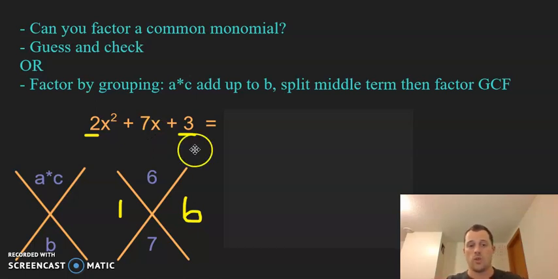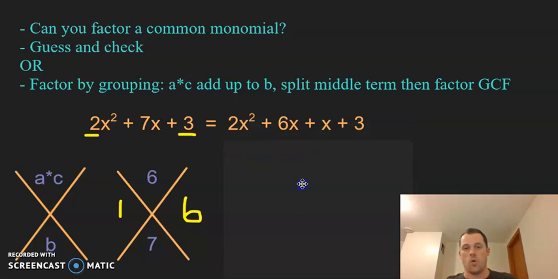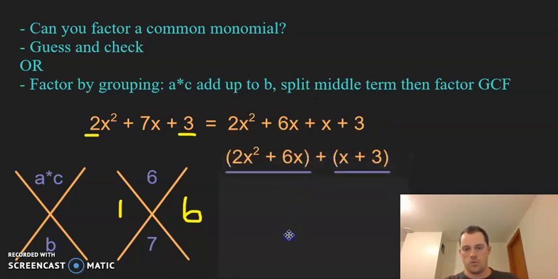So we actually want to split up that 7x into a 1x and a 6x. And the order doesn't matter, right? Order with addition and multiplication don't really matter. So you can put either one in here. So this factor by grouping, well, now we've got 4 terms here, so we can have 2 groups of 2. So we're going to split it up into 2 groups of 2 here. We put parentheses around each group, and we're going to factor each one individually.